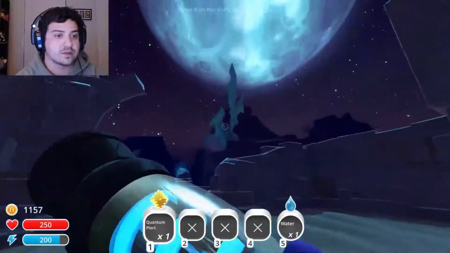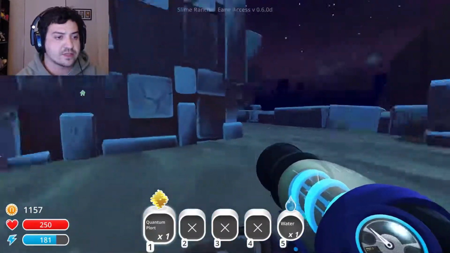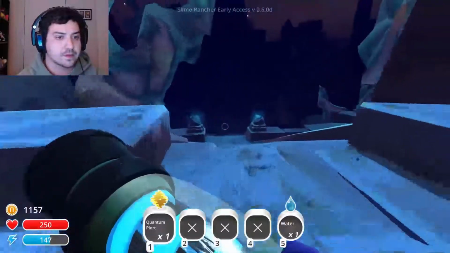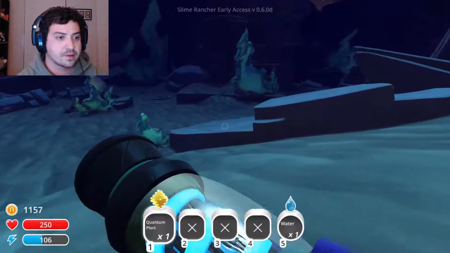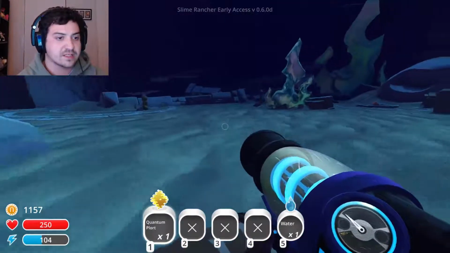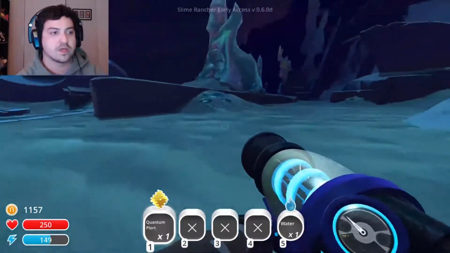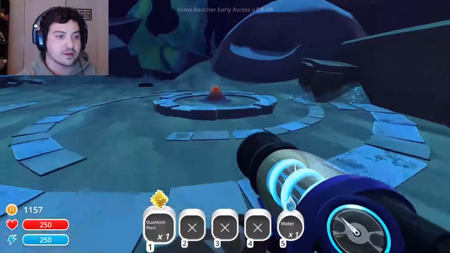Oh, what's this? Look at the crystals. Look at the moon. Jeez. It's very interesting. Let's have a quick look around here. This is crazy. Okay, I haven't seen any slimes yet. It's weird architecture everywhere. I don't know what these big crystal things are. Crazy. What's this?